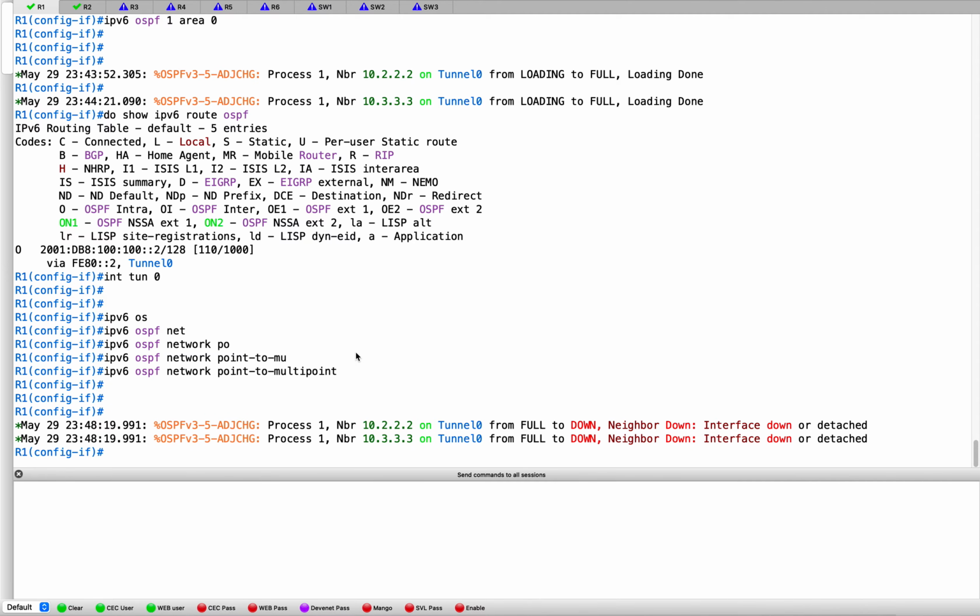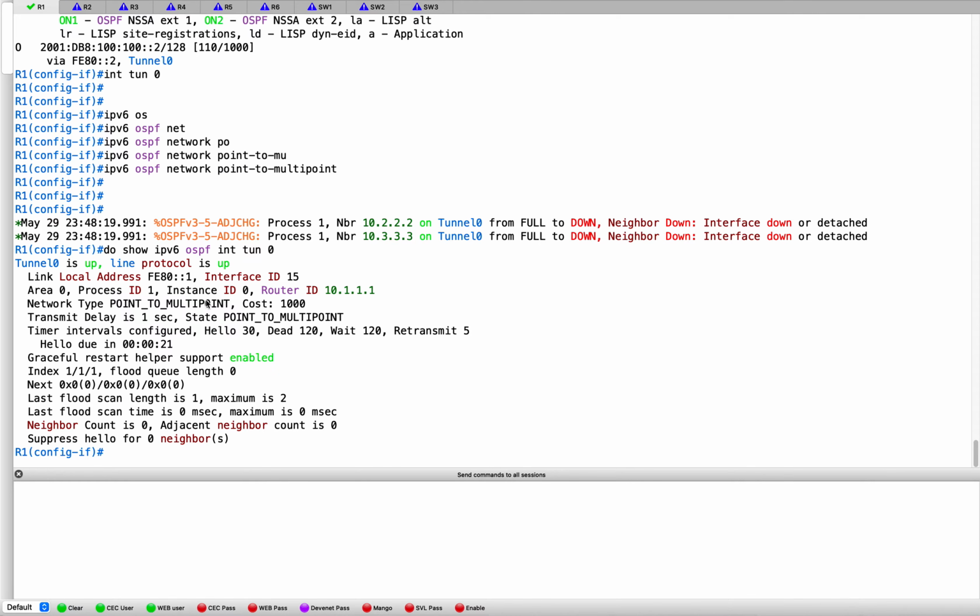We can do show IPv6 OSPF interface tunnel 0. What are the OSPF details for tunnel 0? You can see the hello timer and dead timer are 30 and 120, because of this change to point-to-multipoint. Whereas what is it going to be over here?